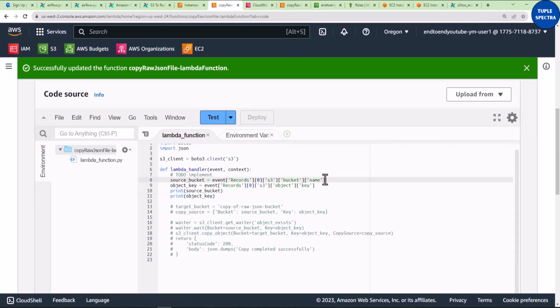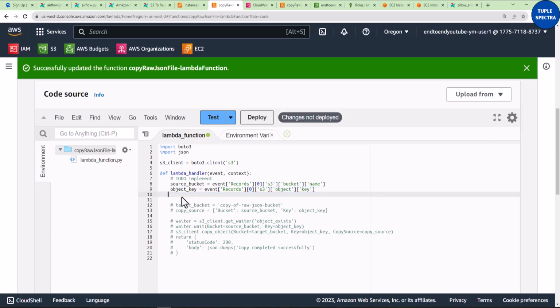So I wanted you to see that we were able to access the bucket name and also the file name. I hope you guys are getting this. Very good. I'm trying to take the time so that you guys can understand how this is working, so that by the time you create your project portfolio, you will be able to answer any questions that you are being asked. Okay, right now I can delete this because I don't really need it. I just wanted to show you guys something.